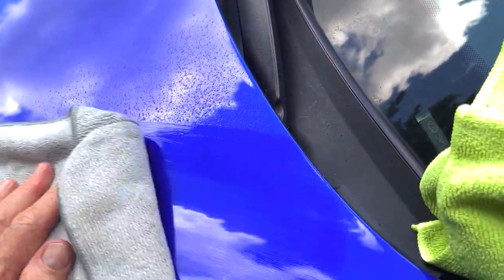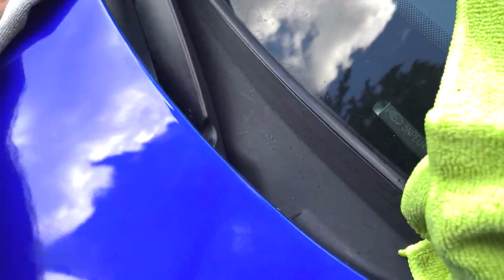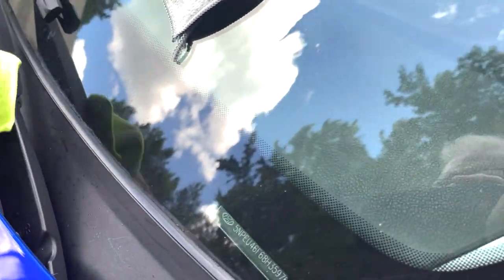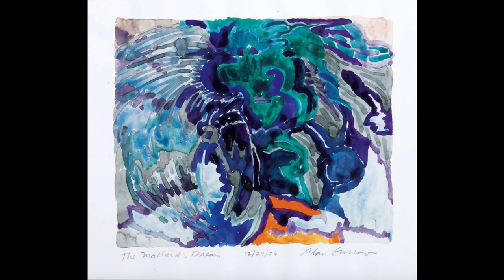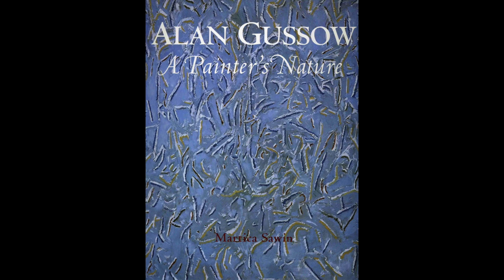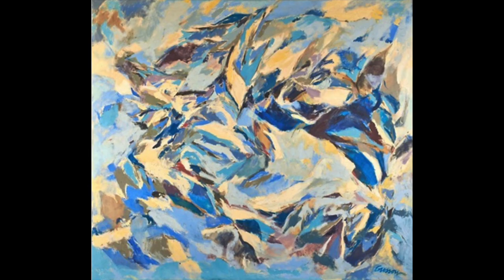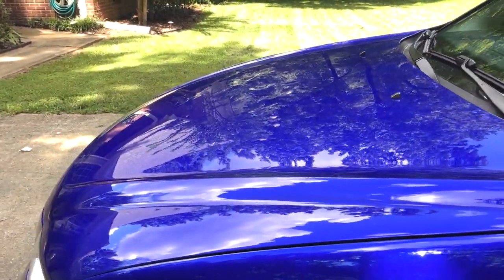So, there are good people out there saving the planet. What am I doing? I'm just polishing the paint. My father was a painter, and I think that's the best explanation I can give. My father was a fine arts painter, a landscape painter. I never had any artistic talent at all, but I think all of his hunger for color kind of went into me in a perverse form.